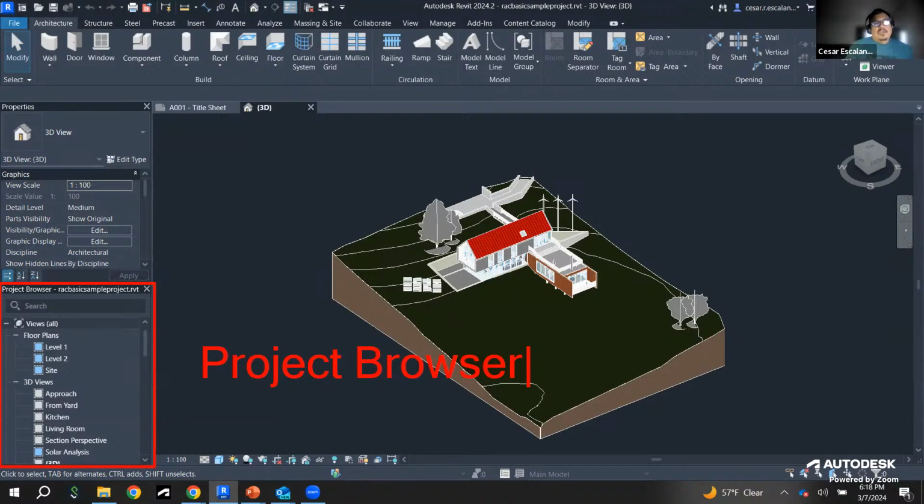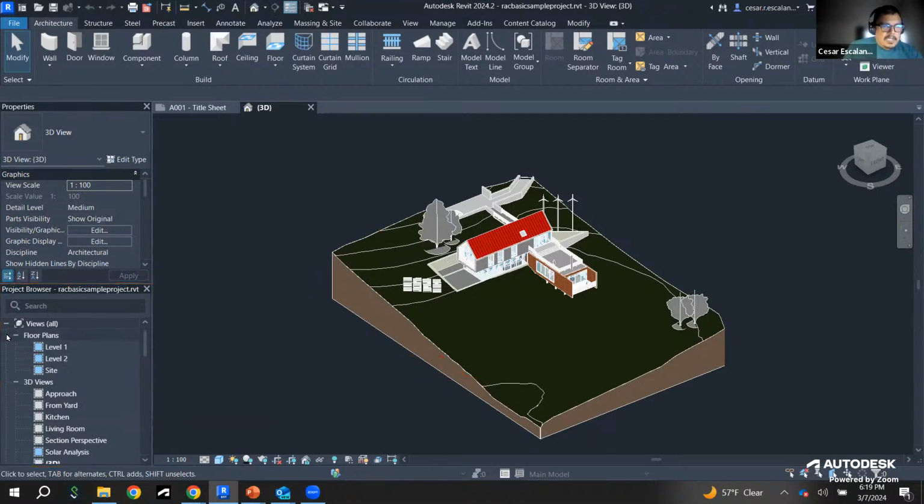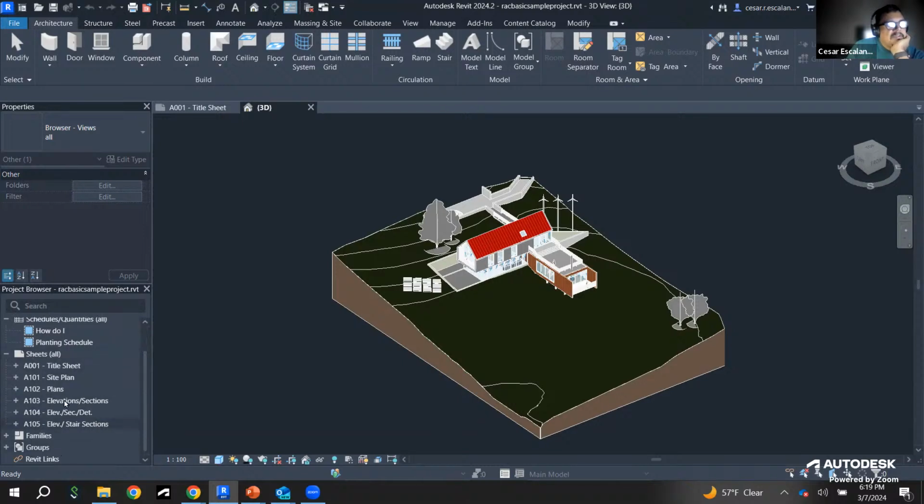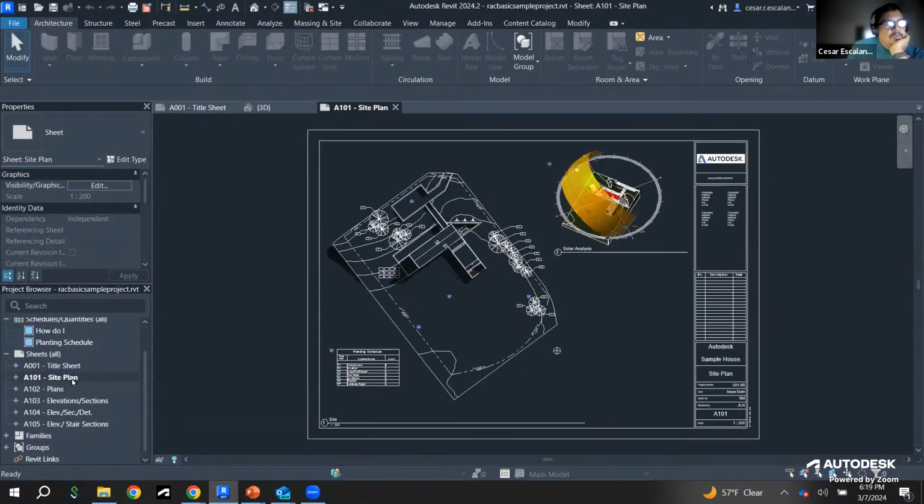All those views are on display in the project browser. But the project browser also contains information about sheets. Here are some sheets available. There are 5 sheets in this little project. Let's open one. Let's open the site plan. To open one, you just double click the icon.